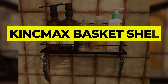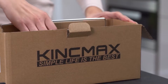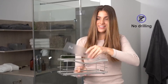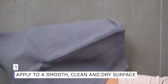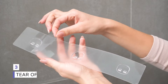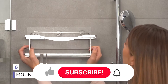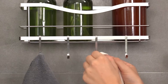Number 1: KINCMAX Basket Shelf. The KINCMAX Basket Shelf is a versatile, top-performing shower caddy. We love that the four included hooks can be attached almost anywhere on the product, making them great for loofahs, razors, and washcloths alike. This model also works well as a spice rack in the kitchen or cleaning supply organizer in a utility or laundry room. The adhesive pad adheres very strongly to tile and stone surfaces, making the whole product incredibly stable. It also isn't beholden to any particular place in a shower, so it can be installed anywhere along the wall at any height.